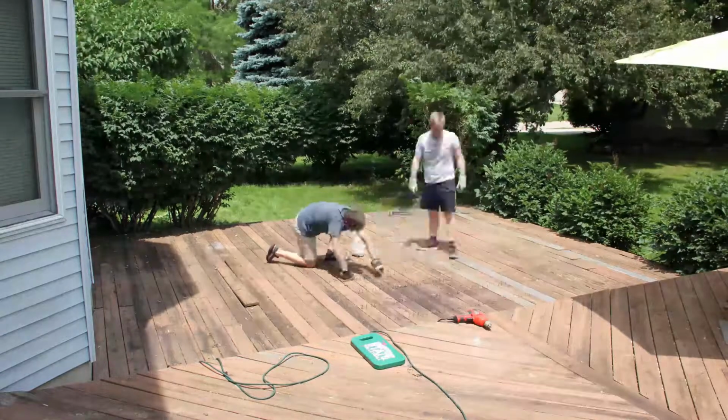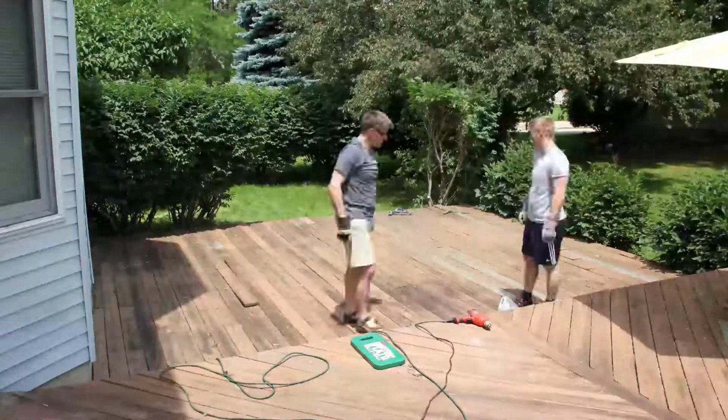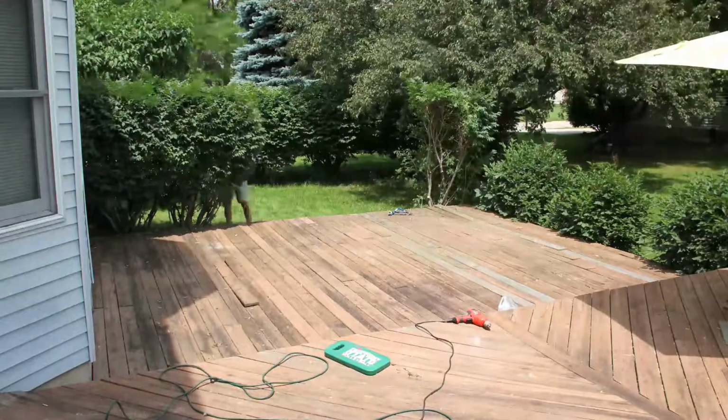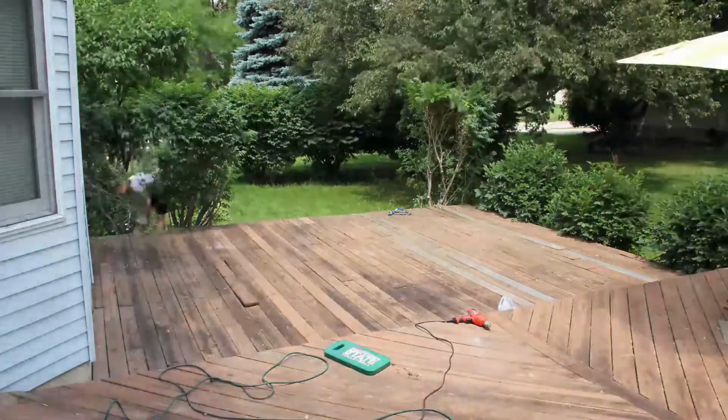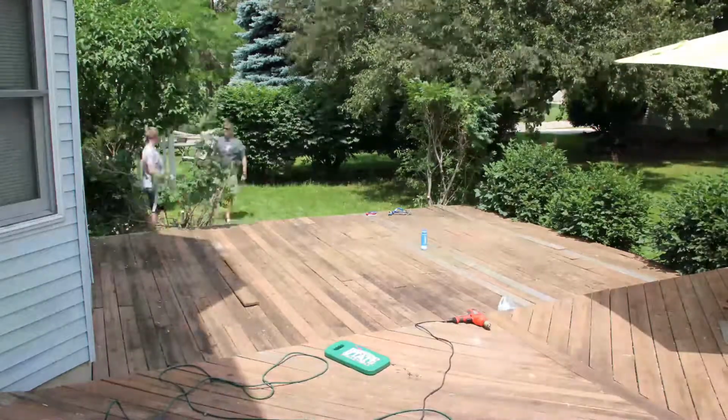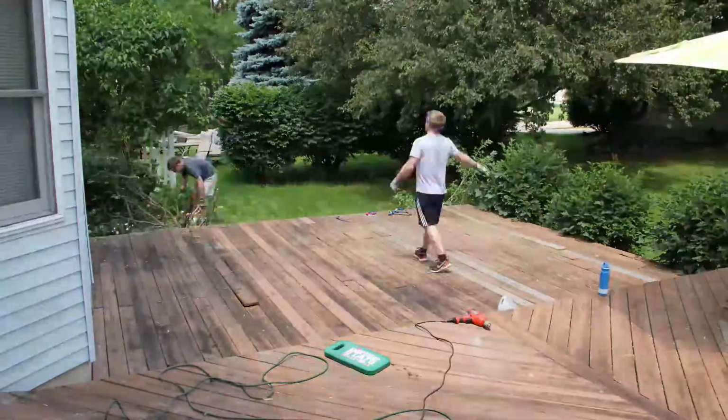Audio commentary of our deck removal. Working hard on day one. We were getting the screws out, the last of the screws in that center row. Then we had to take out the trees so we could make way to carry it into the dumpster. That's right. And I was still at work.